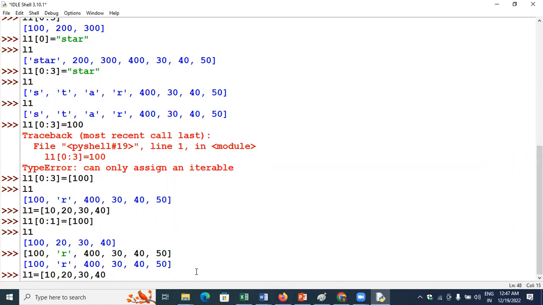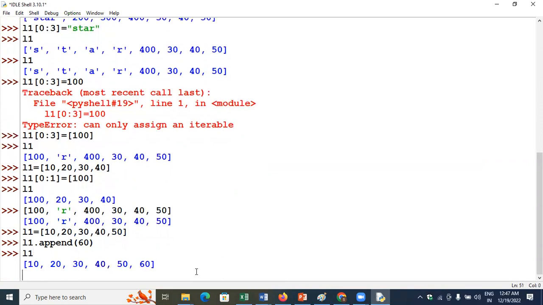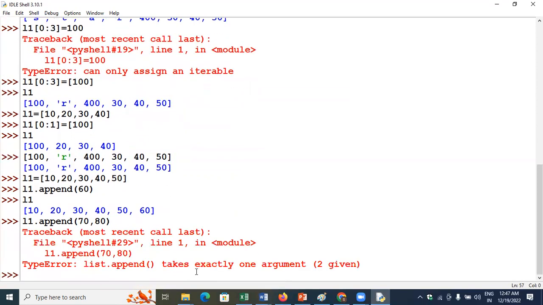L1 dot append, I'm giving here, for suppose, 60. Automatically this 60 will be added at the end of the list. This is called append. Append is used to append one element. We can't assign more than one element here. If you give 60, for suppose 70, 80, it won't append. So only one item.